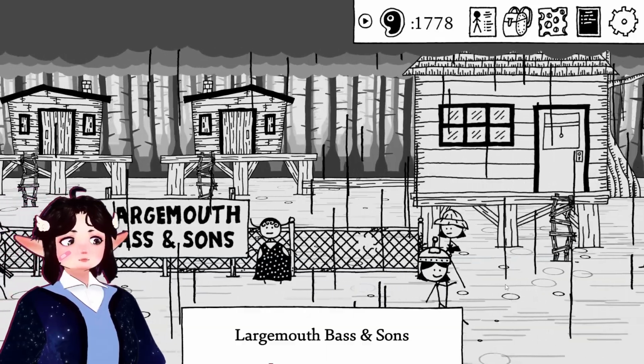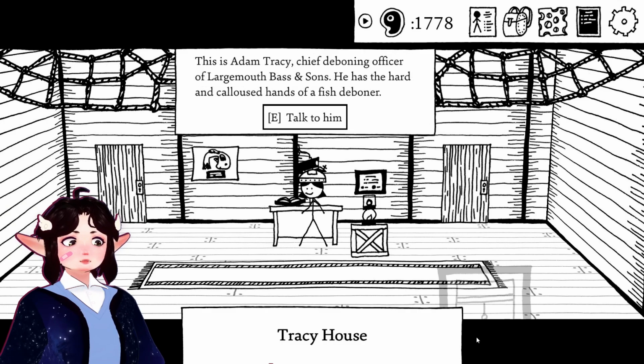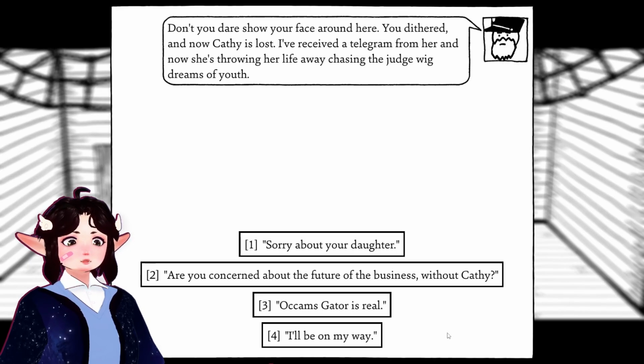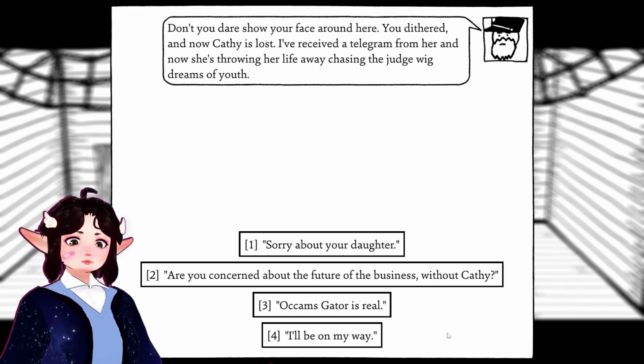Well, hi. Don't you dare show your face around here. You dithered, now Kathy's lost. I received a telegram for her, and now she's throwing her life away chasing the Judge Wig dreams of youth.